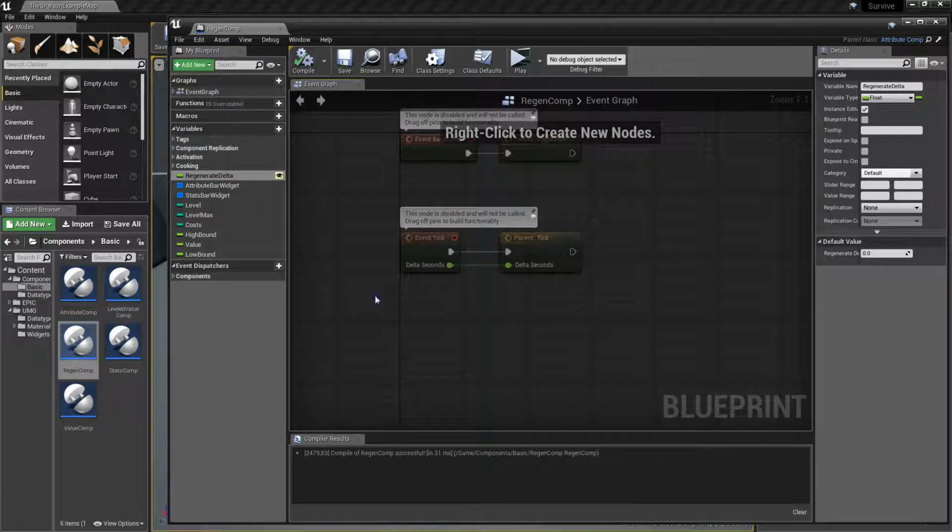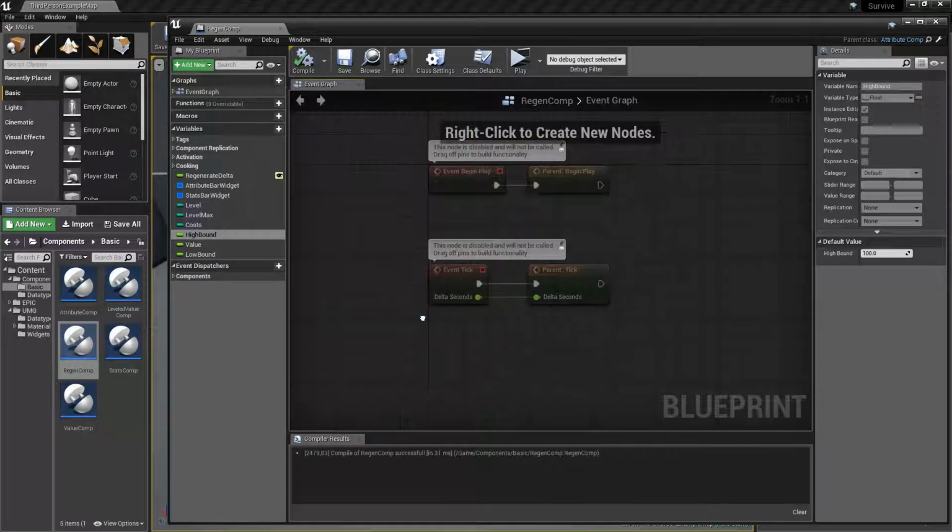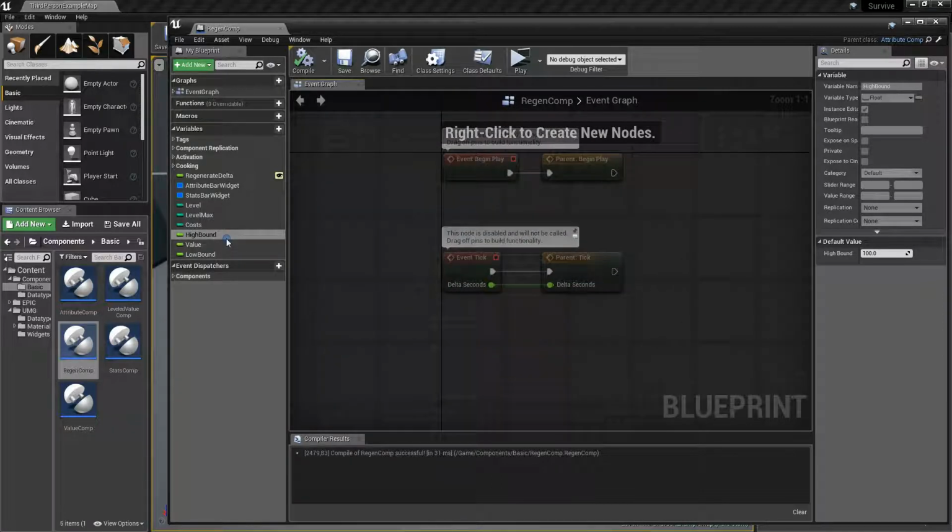In the case of regenerate, we add it, of course, to our value here until we reach the high bound. And normally that is not done by anything for the health component that would lower the health value. It would set on ticking true for this component. And then in our on tick event, we regenerate until we hit our high bound value.